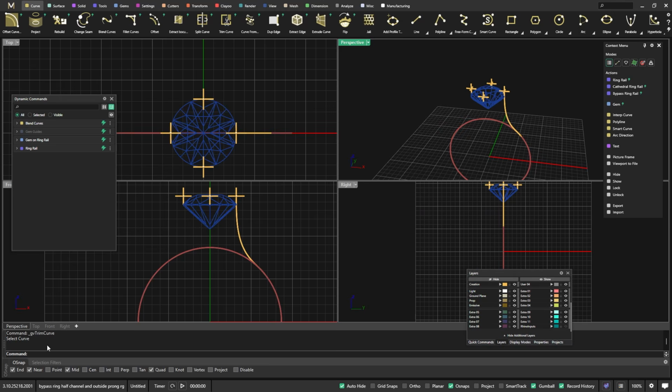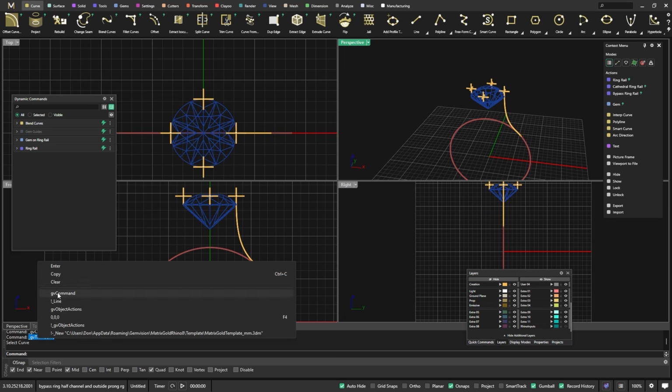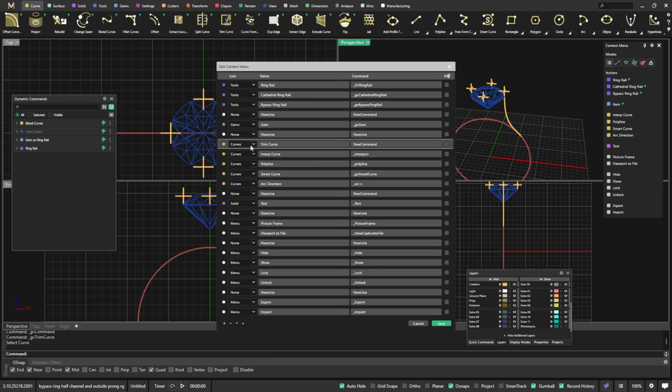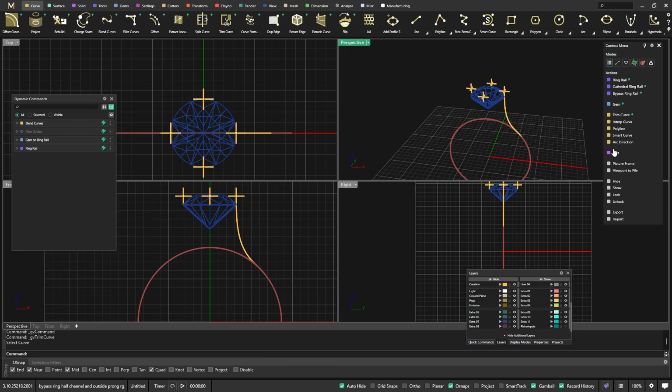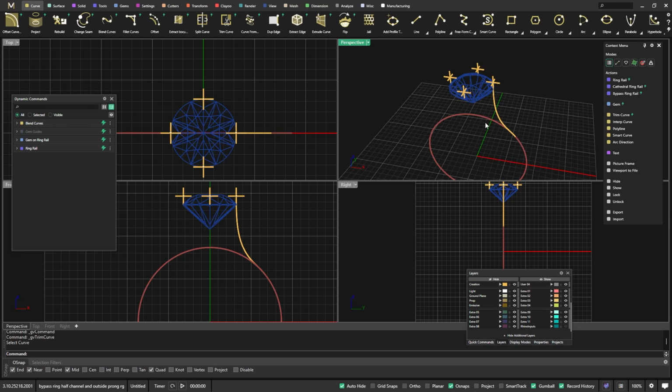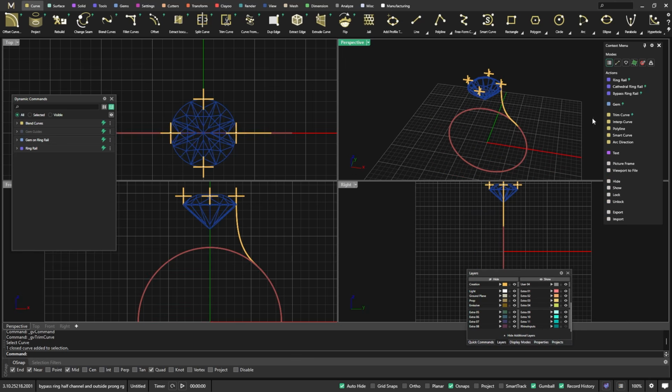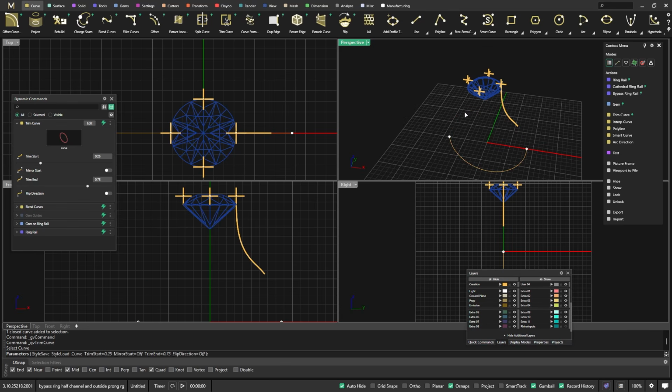I want to select this, right click, copy, go over here, trim curves right there, right click, paste. So now it's in there, save. So now I have my trim curve right in that spot. So if I select something, my trim curves is going to go away. So while I don't have something selected, I'll select it now, and it says select my curve, and that's going to be my ring rail, right?